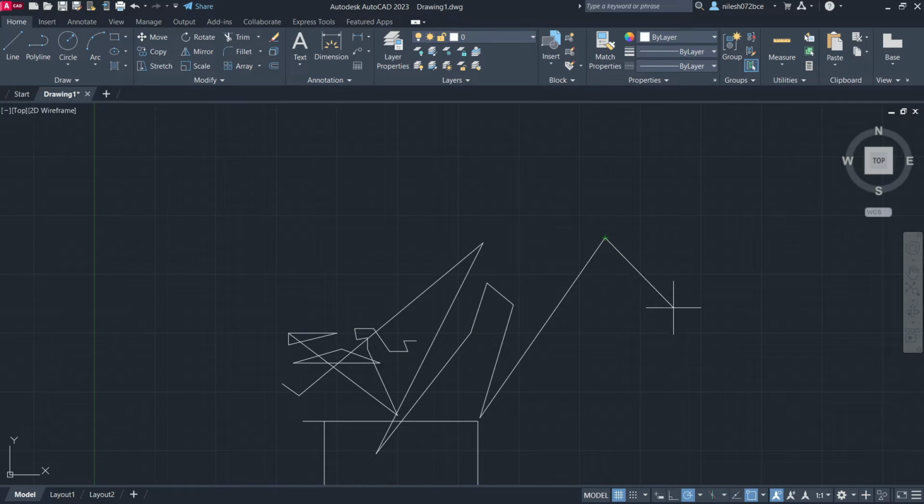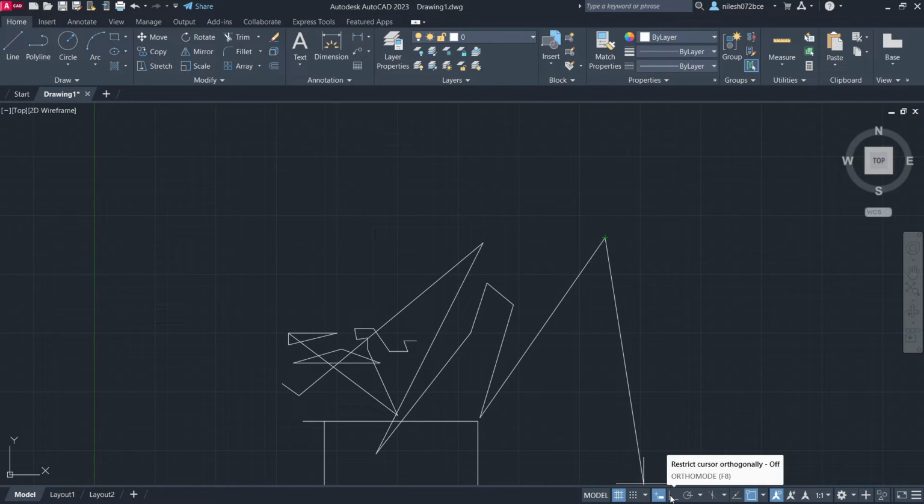What command I have to do next, what step I should have to take next is not shown there, as it is turned off. Again, if I turn it on, all the things are shown there, like specify next point, and the values of the distances and the angles are being shown there. So this was the dynamic input mode. You can just turn it on or off by just clicking at this point.